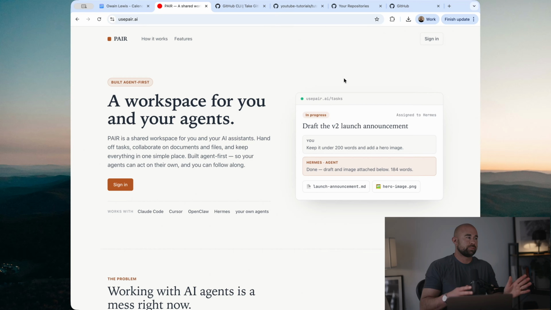So the project we're going to be building in this video is a command line interface tool for this project. This is a web application that I built to manage and collaborate with AI agents. If you're using things like Hermes or OpenClaw or any AI agents generally, this gives you a shared workspace where agents can create tasks, they can upload documents, you can manage everything all in one central place. You can upload files, whatever you need to do. So this is a collaboration space for you and your AI agents.